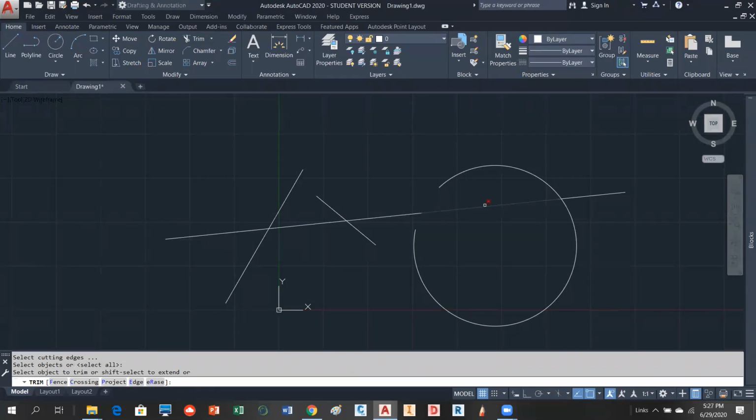Okay. So notice now you don't have any blue selected line, because everything in there is a cutting edge. So if I come here and I hit that, notice it trims, and it trims because it's trimming between two objects. You seeing that? Yeah. So if I hit shift, now I'm extending, I'm extending, I'm extending, and then I release it, I'm trimming, shift, I'm extending. So I can go back and forth between a lot of different modes by having everything selected as a cutting edge, and then using the shift key when I want to go to either trim or extend, depending on which one I'm in. Is everybody seeing how that works? Anybody need to see that again?